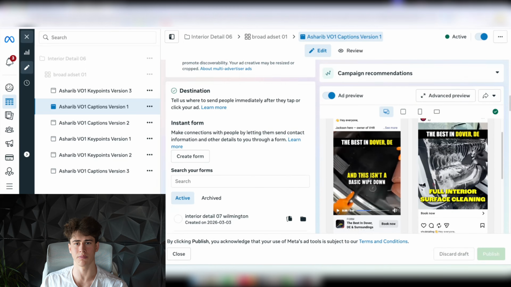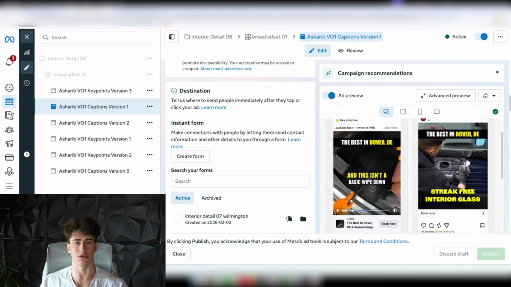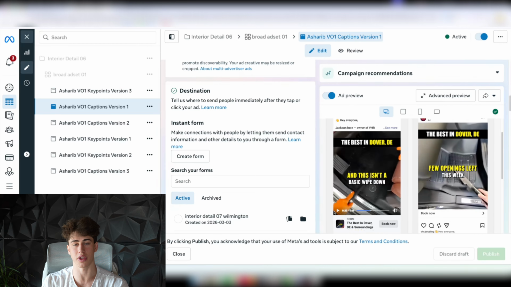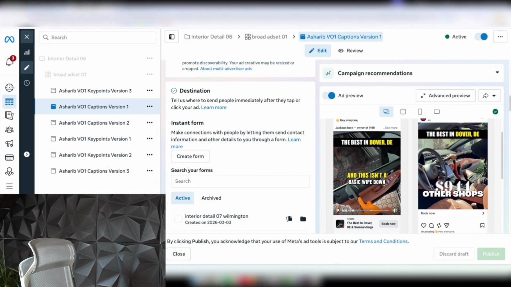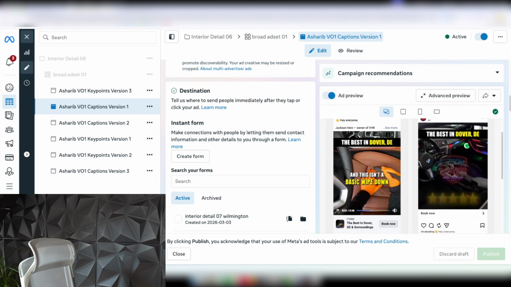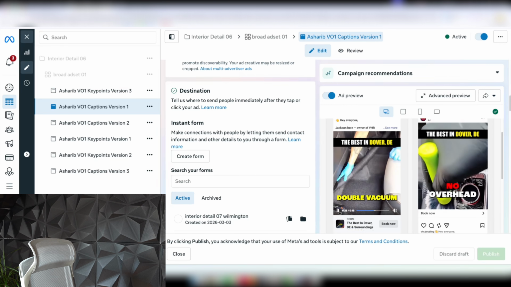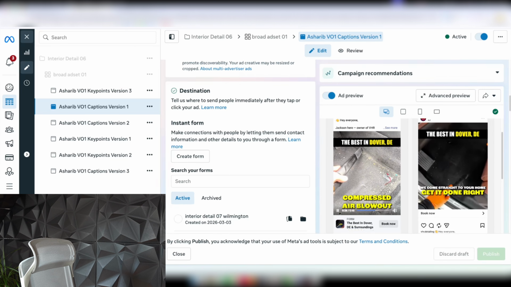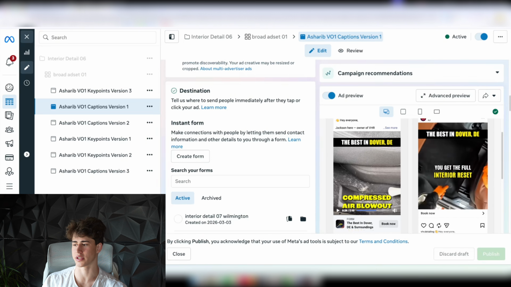And this, so we are pointing out the efficiency, how simple it is, that they do not have to take their car anywhere. The detailer comes to them. This isn't a basic wipe down. Even at this price, you get the full interior reset. Double vacuum on carpets, seats, trunk. Compressed air blowout for vents and tight areas. So again, exactly what the customer is getting.